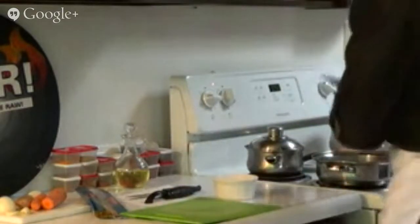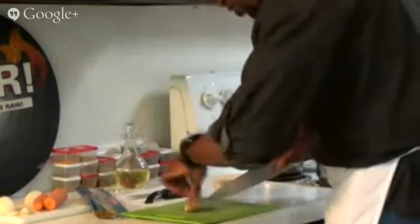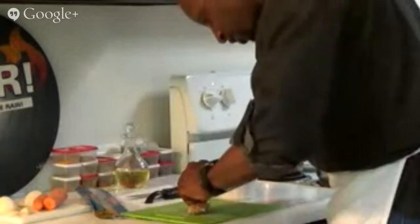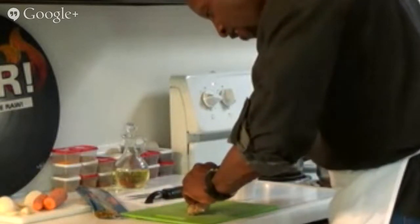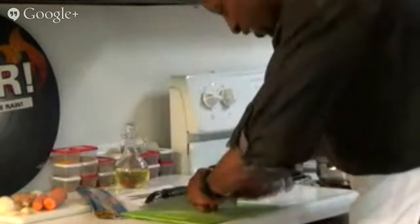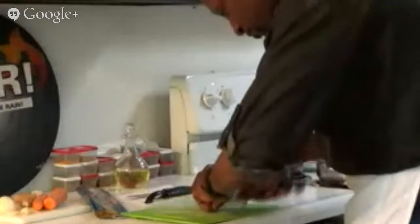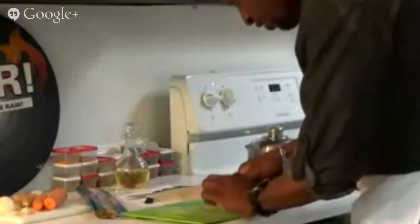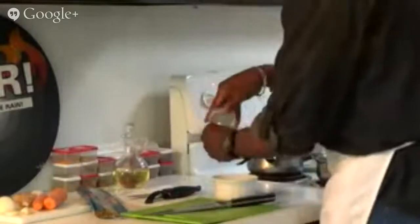All right. And then a little bit of ginger also. Now you can grate the ginger in if you want to. I like to just cut it up and do a nice little mince of the ginger. So, simple flavoring to go with our mushrooms. I'm going to throw in some parsley here.